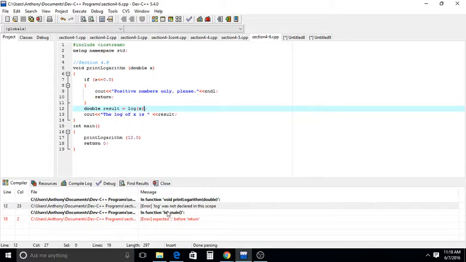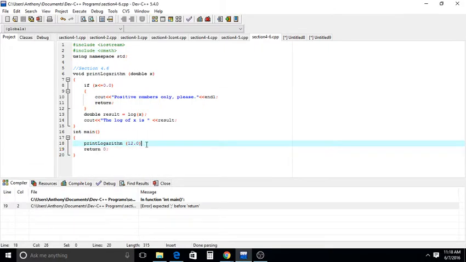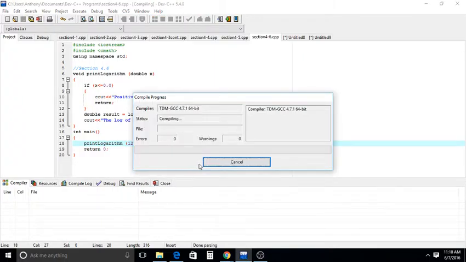Oh, we're missing something. Log is not declared. When we use log, we must learn that we have to have the cmath header. So good at looking at, and we forgot to put it in. That's not in the book.